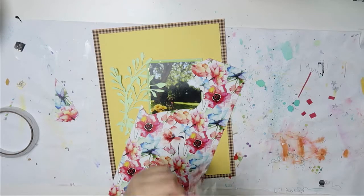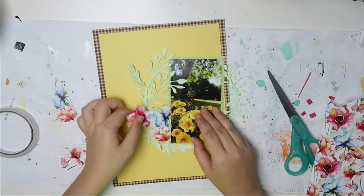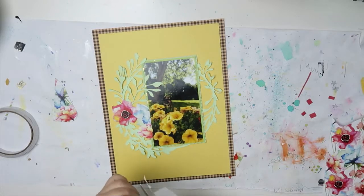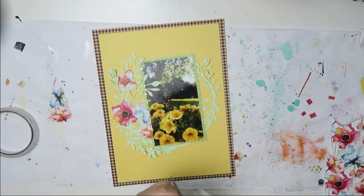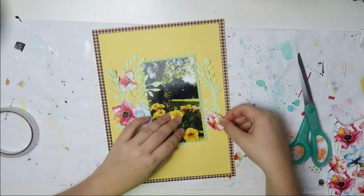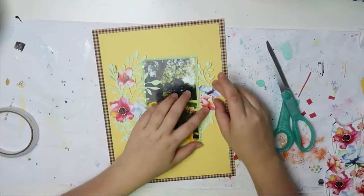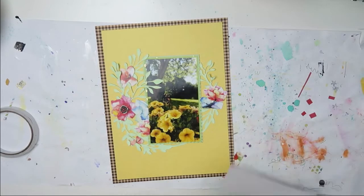I'm going to talk about the picture a bit. It's a picture of my dog Masha in my sister's garden. Actually, my niece took these pictures — I have a few of them, but I think all of the rest are in my project life. My niece looked after my dogs because my mom was going to my sister's, and my sister lives in Italy, so she had to fly there. I went with her to the airport. They looked after the dogs for a couple of hours and my niece sent me like 40 pictures of the dog. This was in May, so the weather was really nice and warm and they were mostly out in the garden.